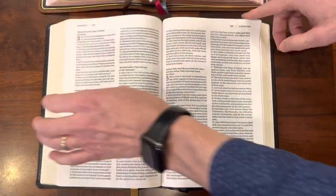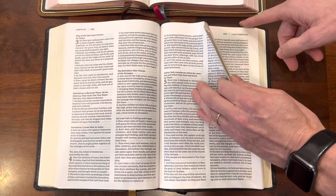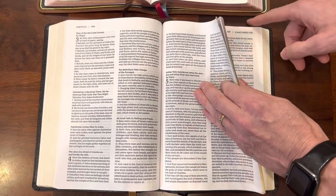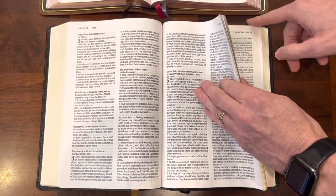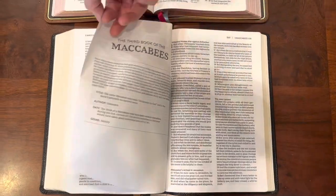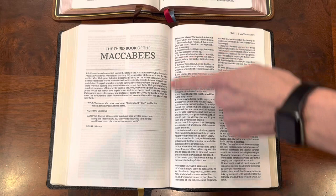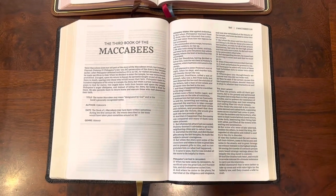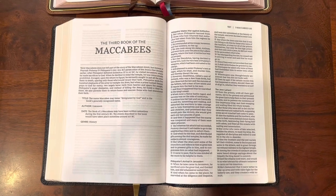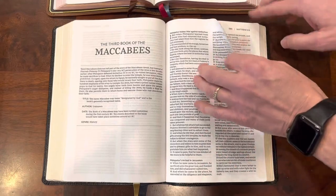But in the Apocrypha, there was something I saw that was extremely surprising, because the Apocrypha was included in the 1611. It was taken out sometime around the 1500s. But check this out. I have never seen in a King James Third Maccabees. Third Maccabees does have a book introduction. All the books have a small book introduction that looks similar to this in the Old and New Testament. So Third Maccabees, I don't know where this translation came from. Maybe somebody can tell me. I've kind of asked around, haven't been able to figure it out, but Third Maccabees is included.